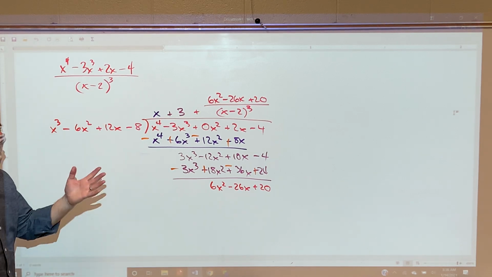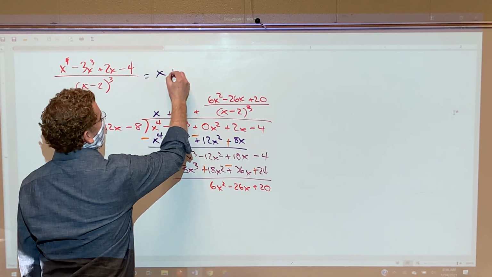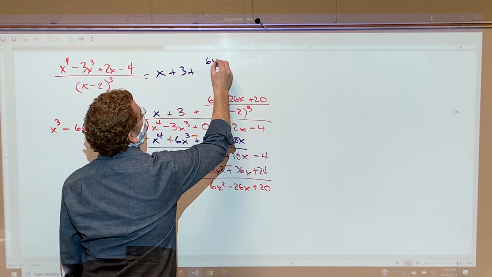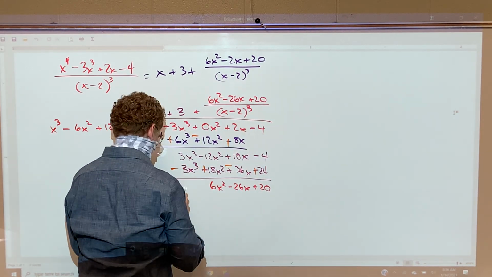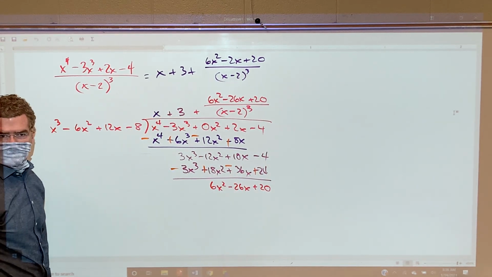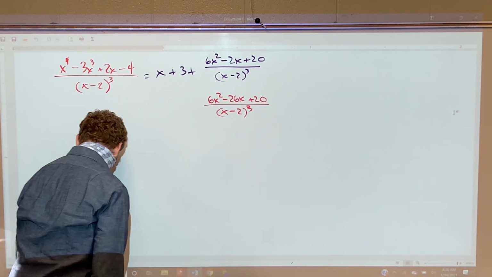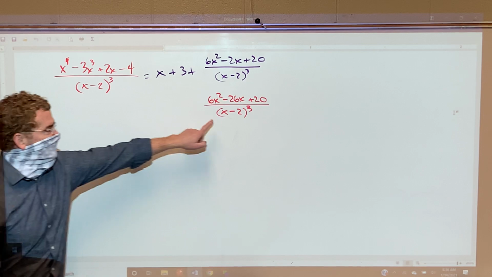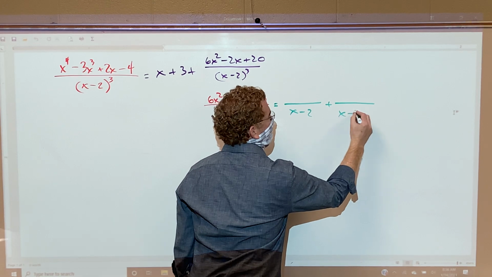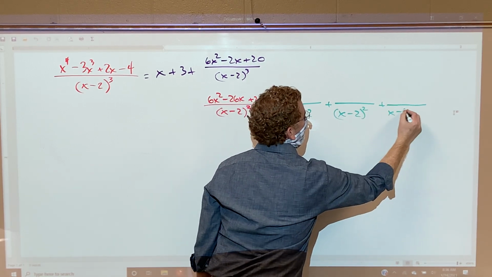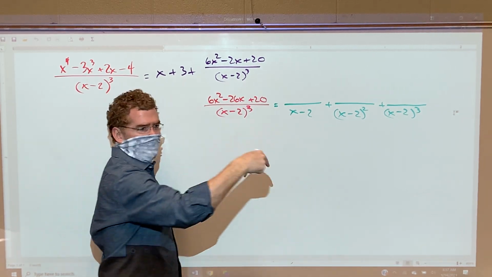Okay? So how do I do now this partial fraction decomposition? I'm basically going to go, all right, I know that this is x plus 3 plus that, but I am now going to break down this part. So let me just, everybody got that who needs it? It's on video, I guess you can go back and look. How do I break down this fraction? So I've got a linear cubed. So linear, linear squared, linear cubed. And if it's linear, I have what on top? A, B, C.